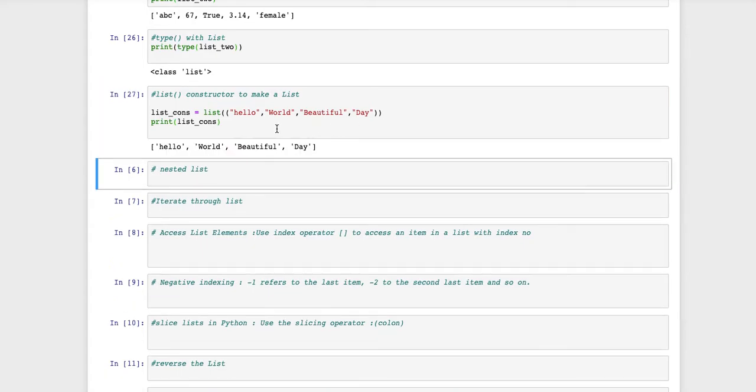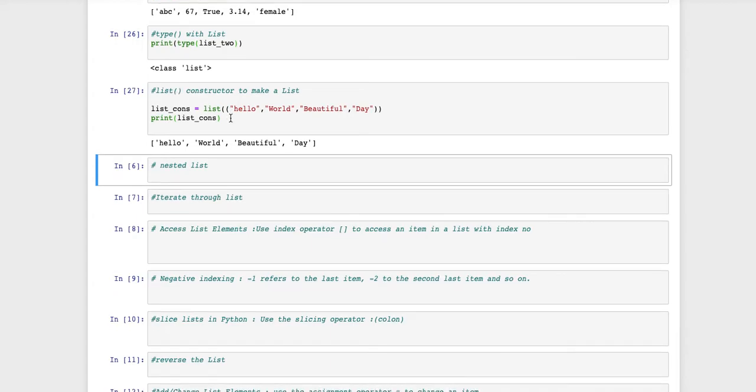So you can see you have successfully created list using list constructor.